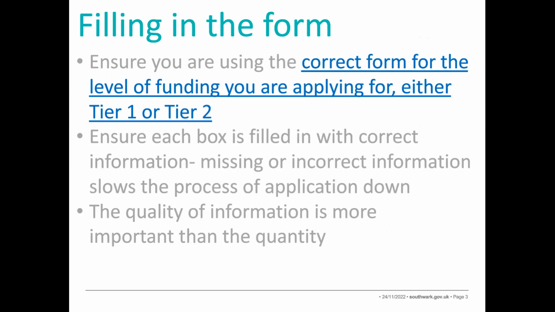Please ensure that every box is filled in with the correct information. We've done a lot of work around streamlining these forms for you and to ensure as well that we only ask for information that we need in terms of making a quick funding decision. So any missing or incorrect information slows the process of application. And the quality of the information is much more important than the quantity of the information, so please bear this in mind.